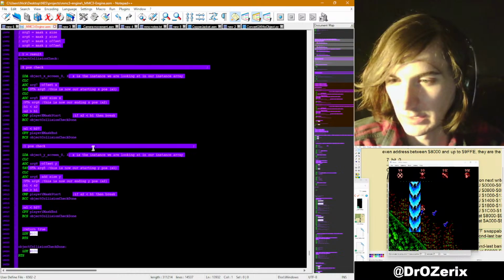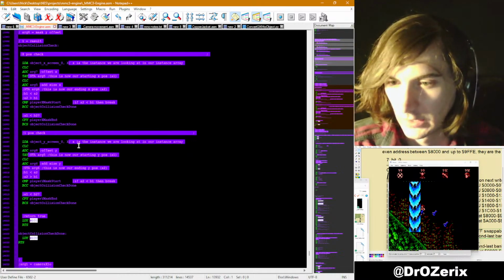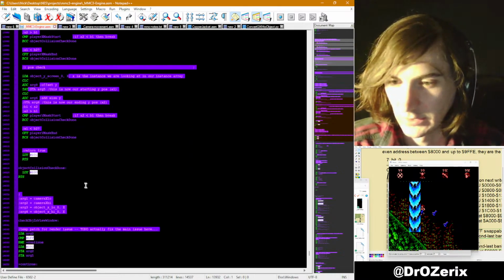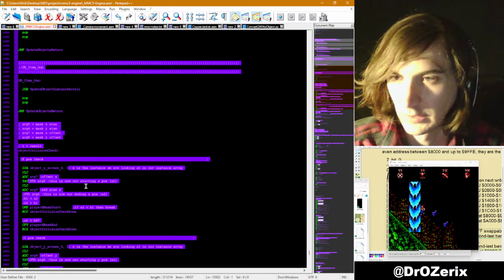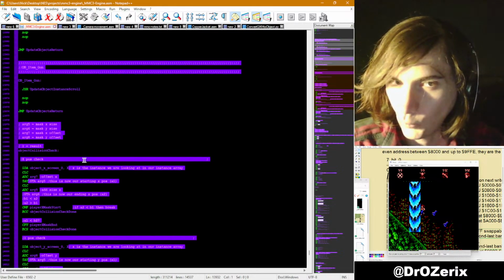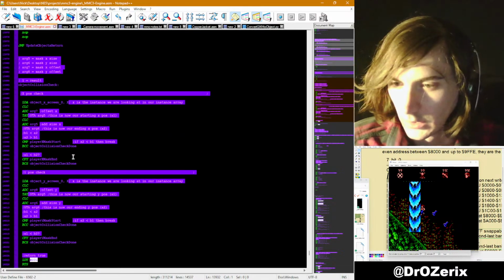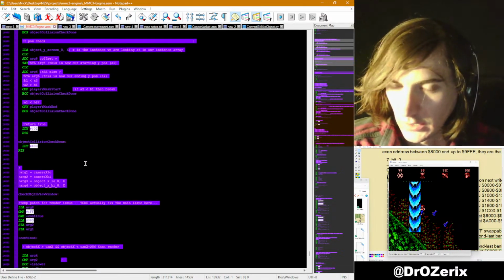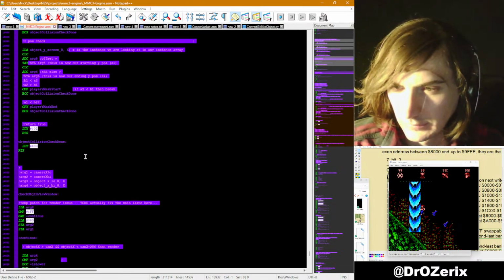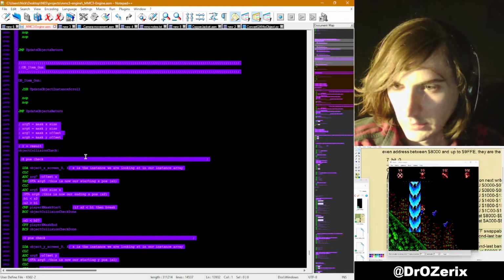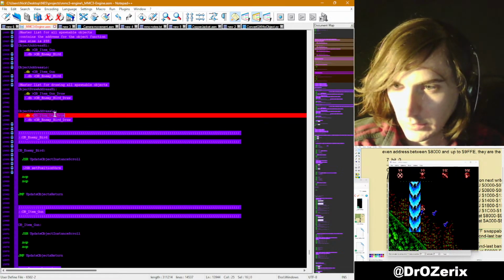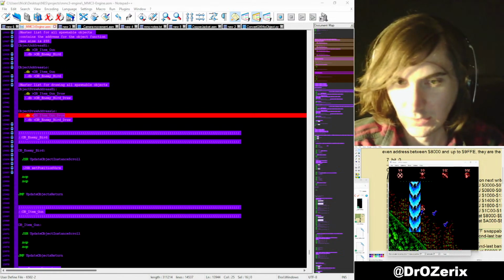All right. But now I need to change the color. I don't want the gun to be blue. I want the gun color to be a different color. So I'm going to have to go in and change that. It's in the draw routine for the gun.